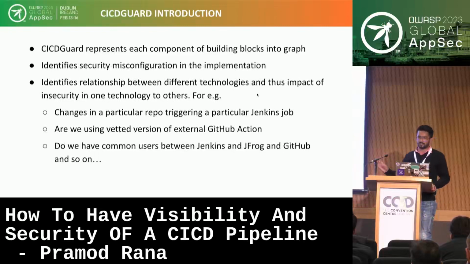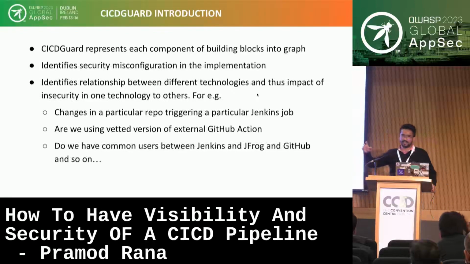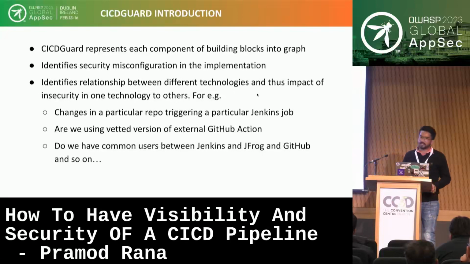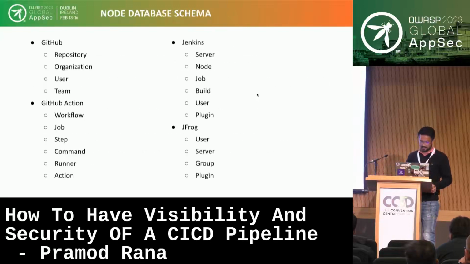Now the relationship could be like, in case of GitHub, I could have an enterprise organization level node. That organization level node has multiple repositories all connected, and then each node will have, let's say, a group of users who are assigned to the repository. So using graph theory enabled this tool to have that relationship in a relatively easier way to visualize and impact. Like I said, this is the node database schema.